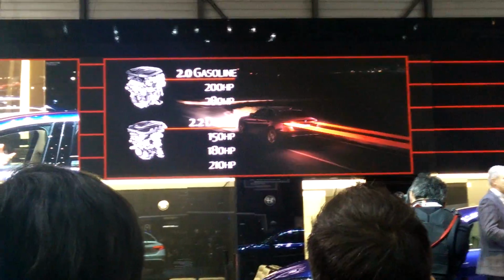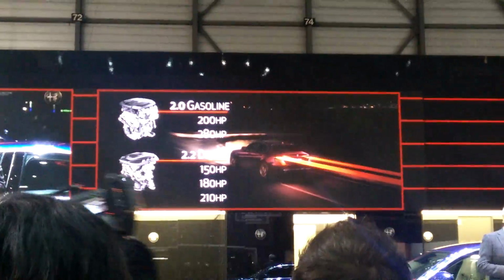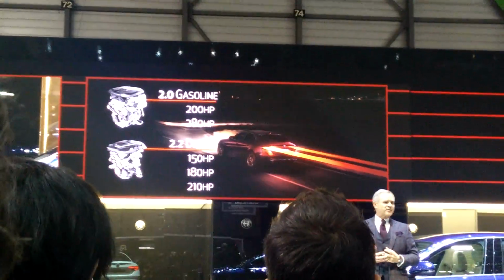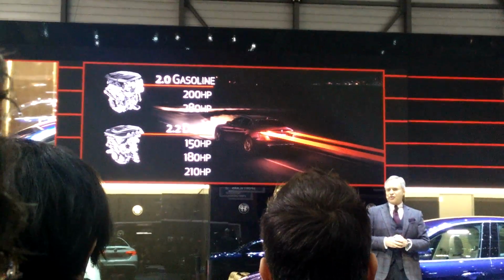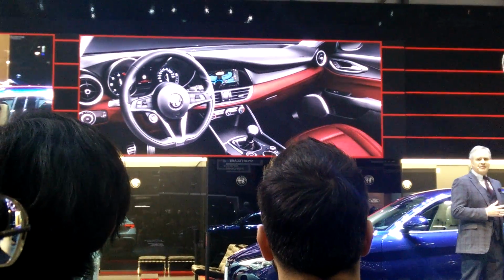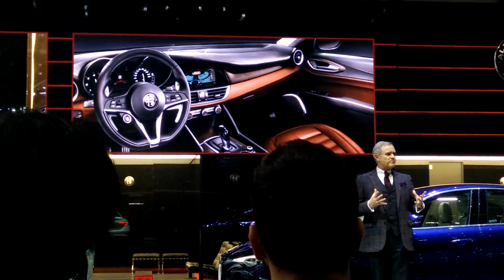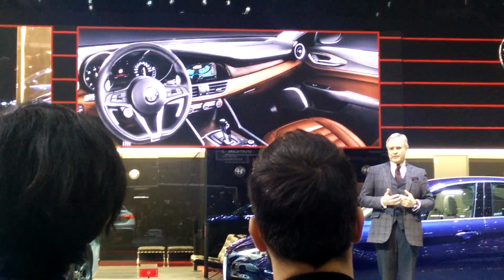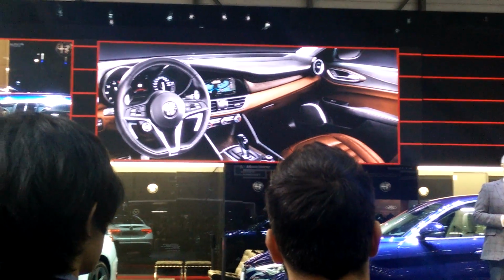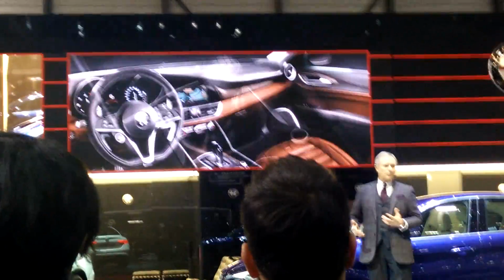All those engines are coupled with either an 8-speed automatic or a manual 6-speed transmission. And these powertrains offer an unprecedented balance between performance and efficiency. But now let's go into the car and sit behind the wheel. You feel it immediately, made to measure, that I am at the center. From position to distance, controls and displays, everything is designed to offer ergonomics, information, and control.